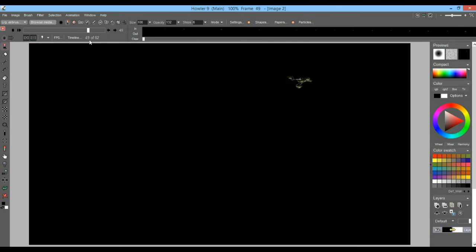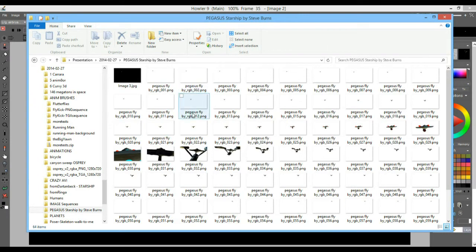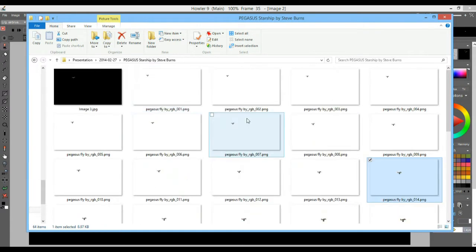But let's first see how we even start with this animation. How do we load that into Dog Waffle? Of course we go into animation. And let me actually show you first what we are dealing with. Here is a look at the folder containing these images. Right? So you may typically have an image sequence of this sort.